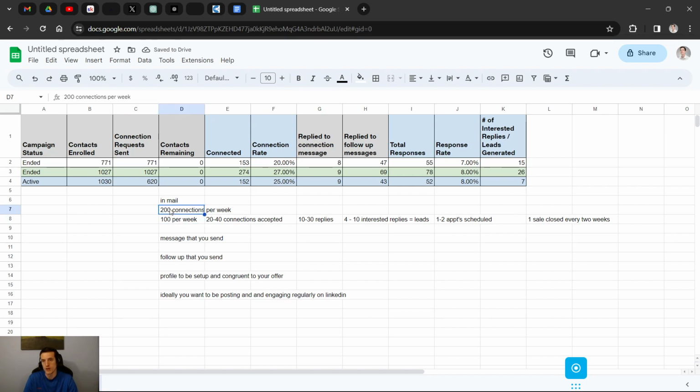For a lot of clients, you can get to the point where you're allowed to do 200 connections per week, and that's 2 sales per week. If you add on the group messages, the InMail, and the email sends, there are ways to automate that through cloud-based solutions, hooking Zapier to a spreadsheet, and we'll break that down in a separate video.